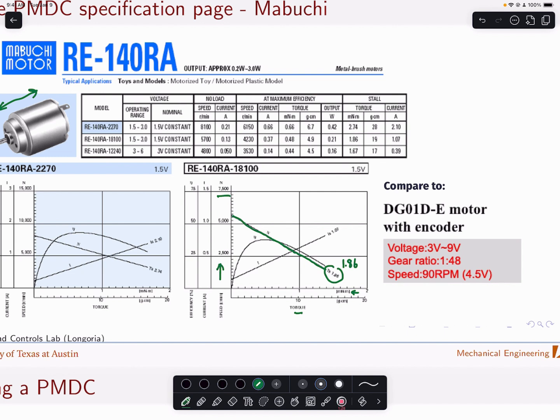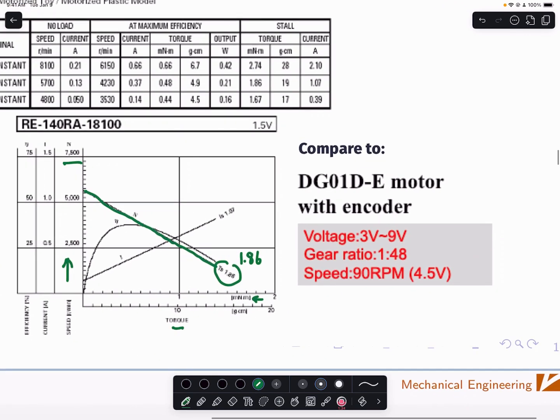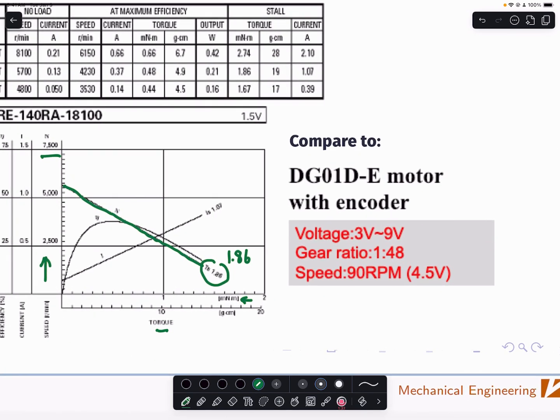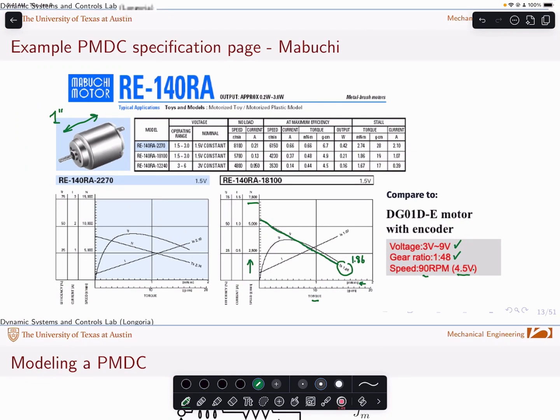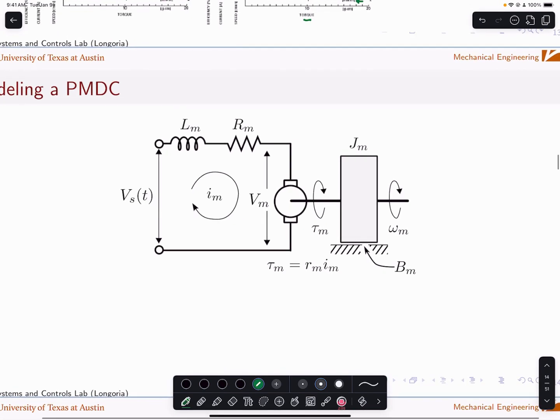Look at all the information that they provide. Even though this is a very cheap motor compared to this other motor that we're going to be using in the lab, you might just get something like, here's the voltage range you can use. At rated voltage of about 4.5 volts, it'll turn at 90 RPM. Gear ratio is about 1 to 48. So in those cases, you might want to do some testing, figure out how to better model the motor. You might fully test it to get a torque speed characteristic so that you can better design for performance and so on. And that's what we're going to be doing by building a basic model. So here's what a simple permanent magnet DC motor looks like.